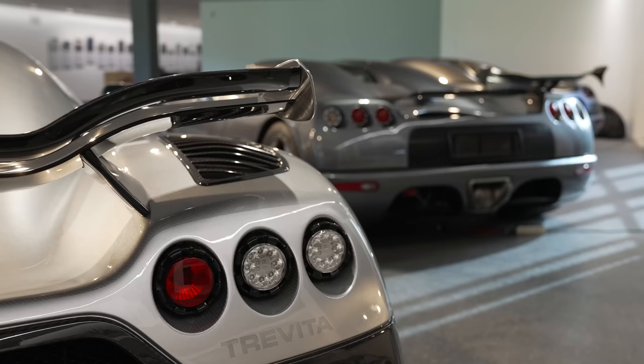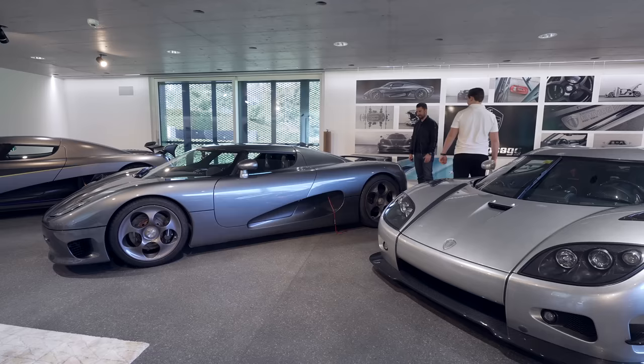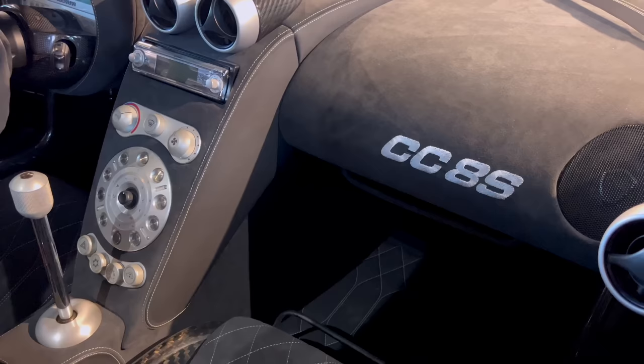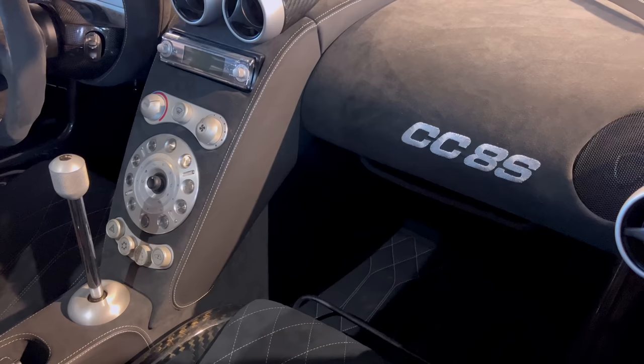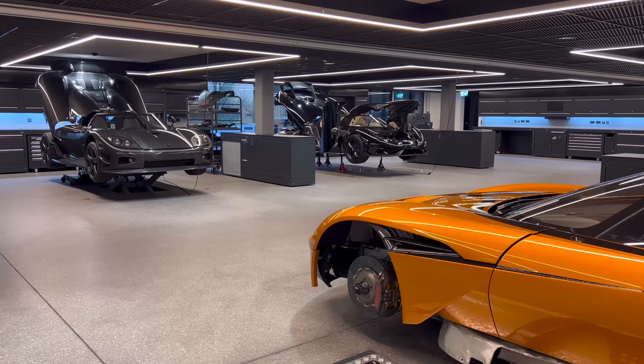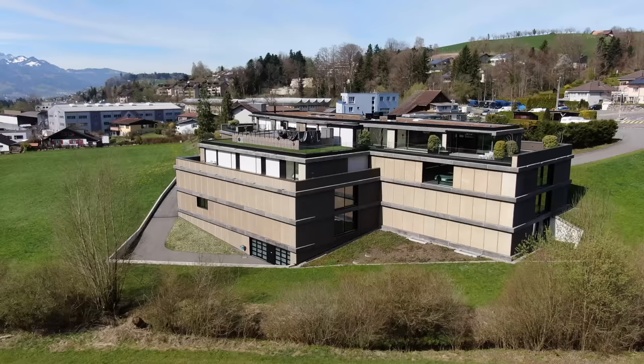That one is unfortunately sold. They recently purchased another car for one of their special projects they're not allowed to talk about yet — it will be released in about a year's time. One of the things that will unfold as part of this journey is the amount of work done in-house, which is incredible in itself. The whole building is five floors, with the garage using three of them across a complete five floors. The total floor space is approximately 5,500 square meters — each level is about 1,000 square meters of cars.